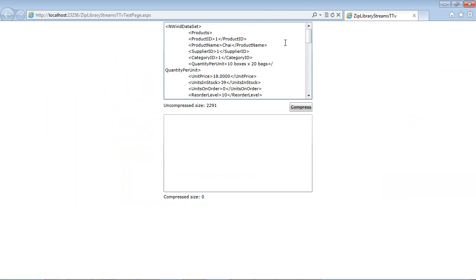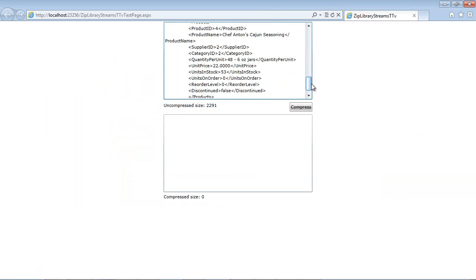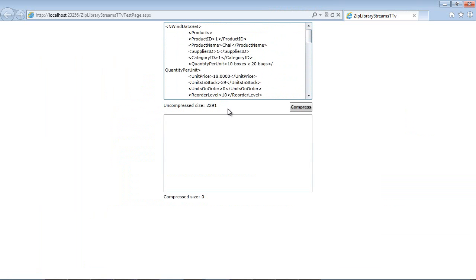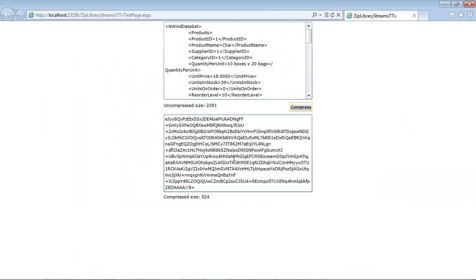We have our XML string that we defined, and then we have our uncompressed size. So now we can hit compress, which is going to use the default compression, and you'll see our base 64 value, but down here at the bottom you'll see the compressed size is now 524. So this stream was 2291 and it's now set to 524 using the default compression level.